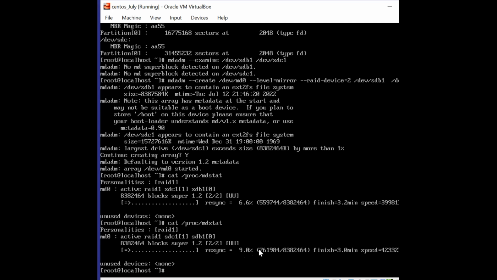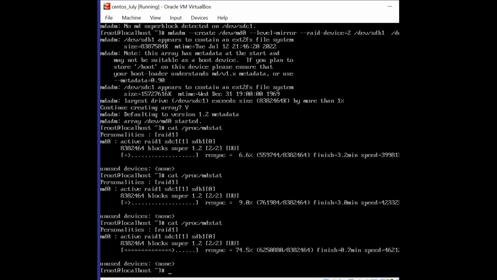Previously it was 6.6, now it's 9.0. Maybe it would have completed by now. Okay, it's still writing the blocks, and 74% is completed. So let this go through. We'll see the detail of whatever we have created.